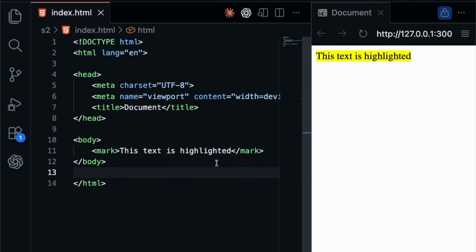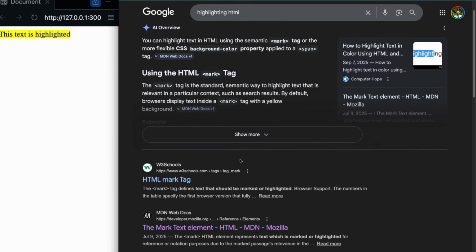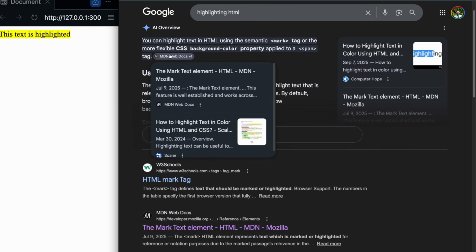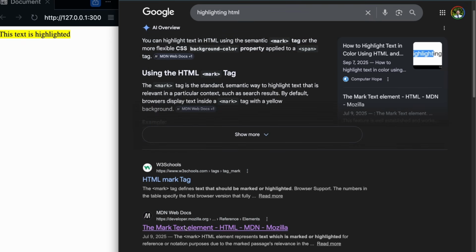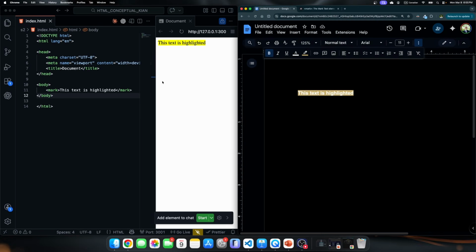This difference of taste in choosing the right word for expressing the same idea is exactly why we have documentation. You cannot possibly predict and understand every design decision that someone makes. That's why you need documentation to understand their reasoning. Let me search for it. Of course, you can use AI, and AI is going to use the documentation, or you can directly go to the documentation and find the mark tag that is going to be used for highlighting texts. So the pattern helps most of the time. When it doesn't, you have the documentation to help you out and bring you back in line.